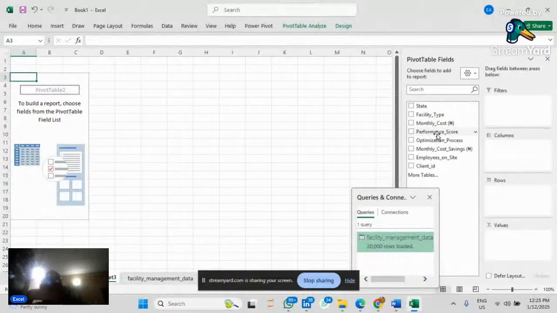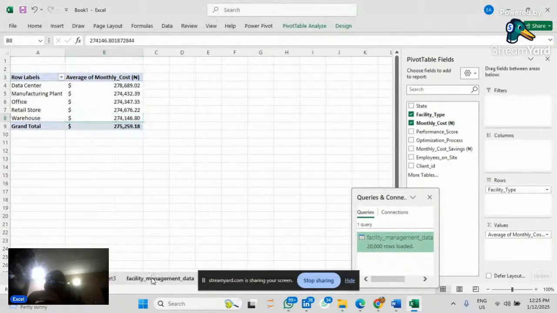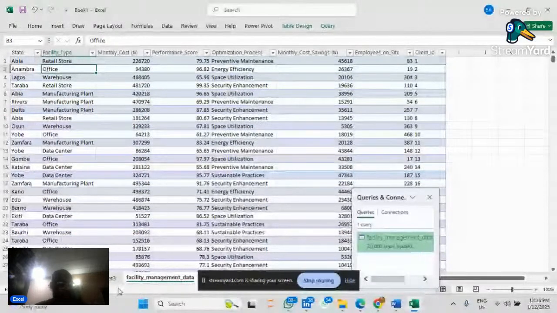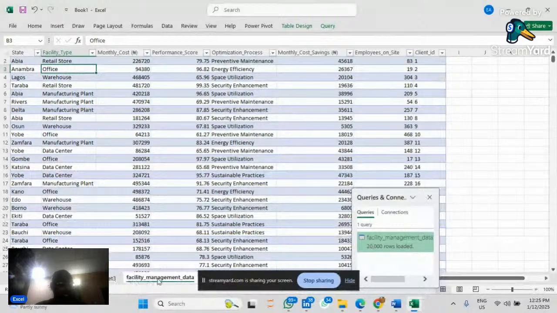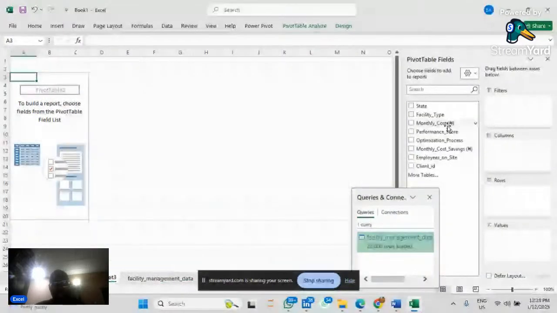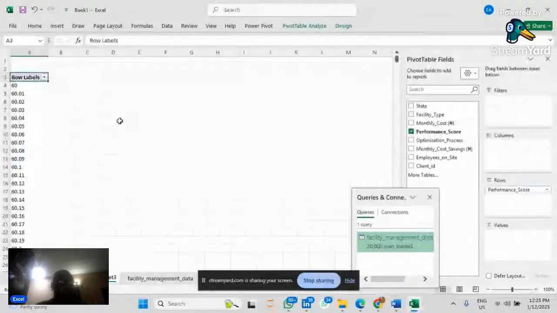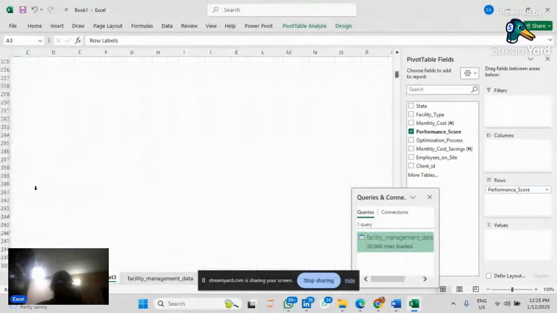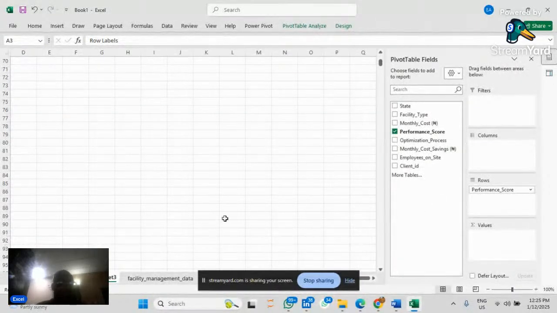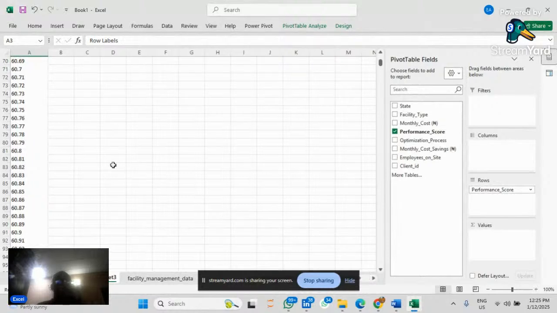And we can also work with the performance score. Okay. So for the performance, if we are to work with the performance score directly, there is a lot of values, if I'm not mistaken. So let me just go and show you what I mean. There's a lot of values with my performance score. I think there's up to 200 of them or so. So what I need to do is to categorize my performance score.